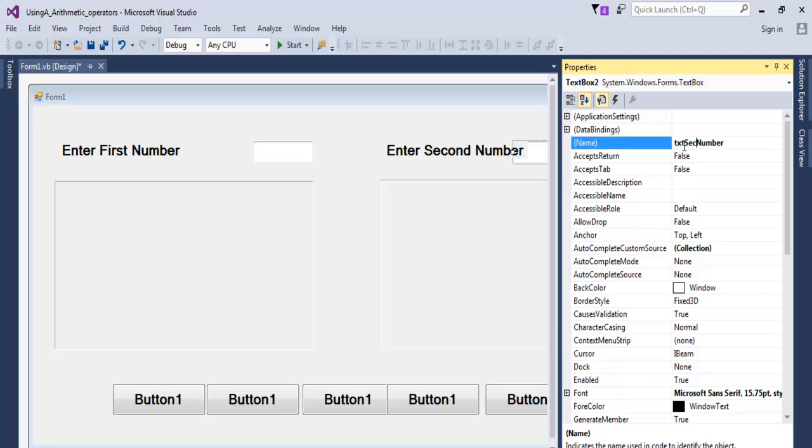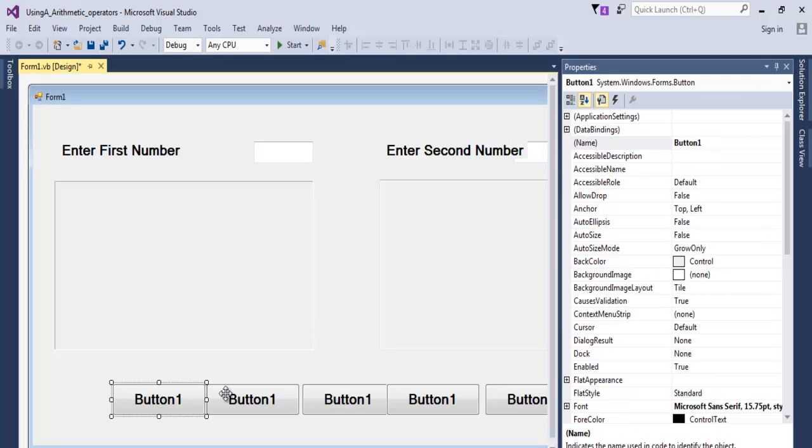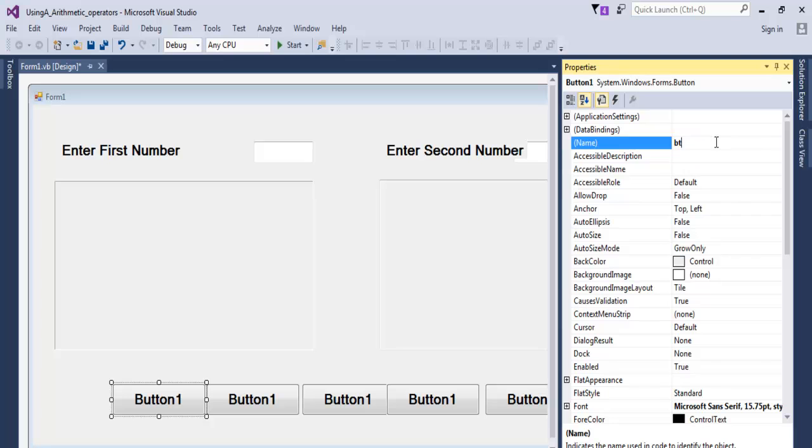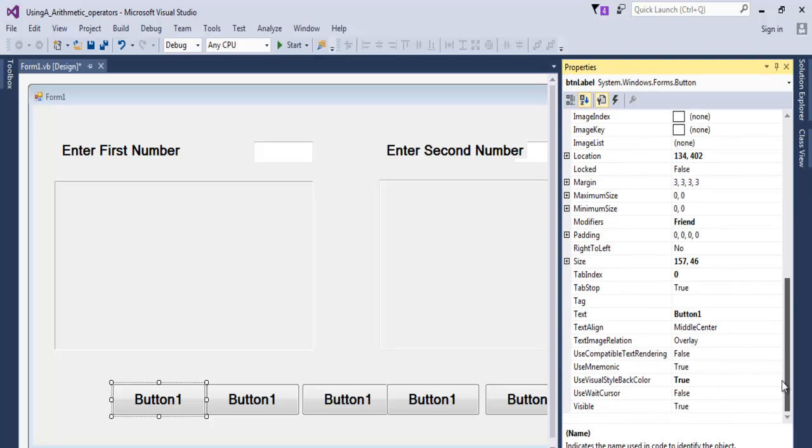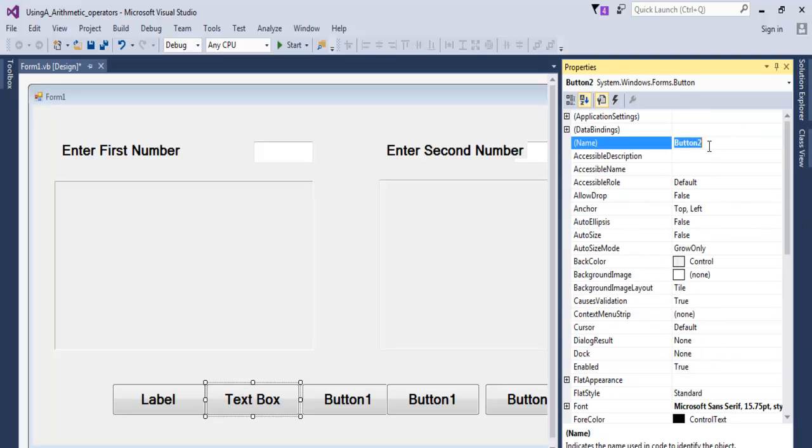Right, good. And this will become btn label, and change the content in there to label, and this becomes text box. Change the content to text box, and the name will become btn text box, right there, and this becomes btn message.